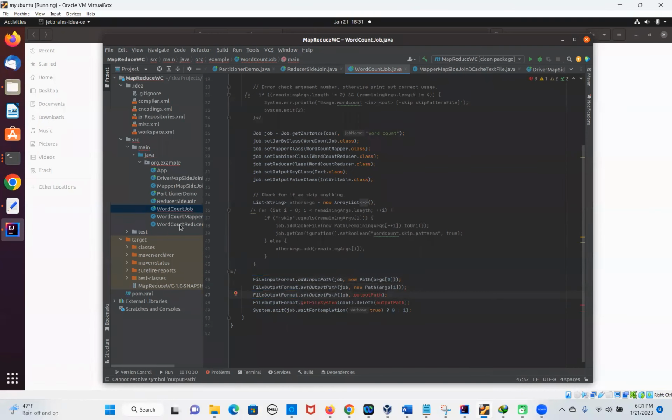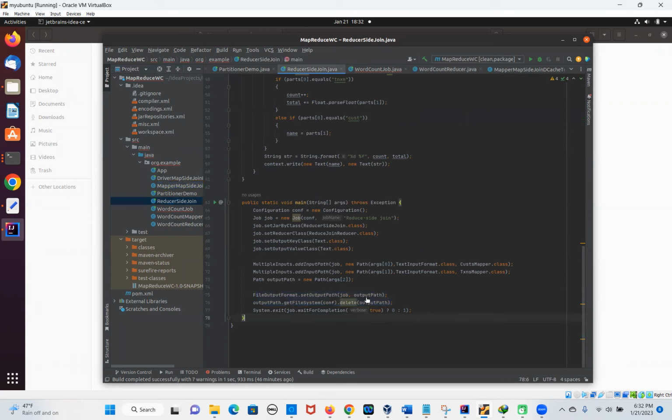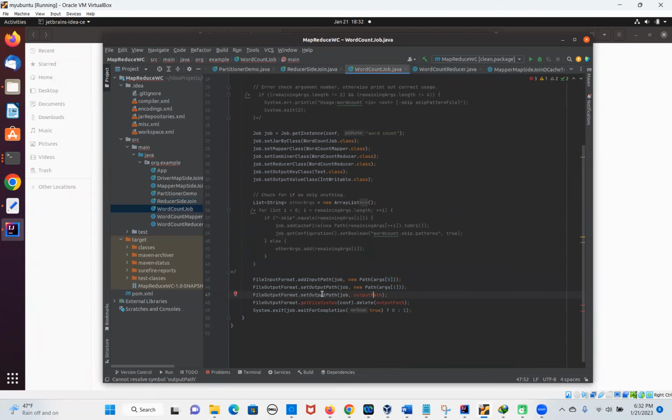So here, this output path is my output directory path.